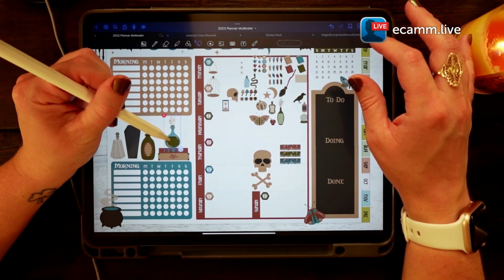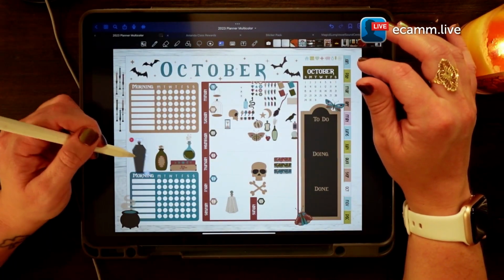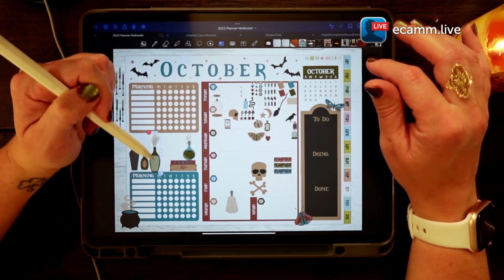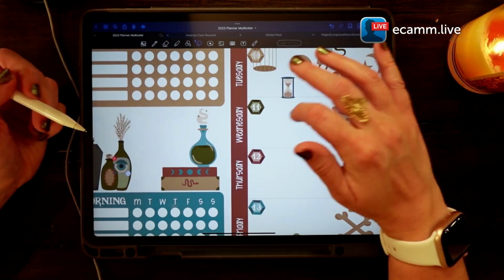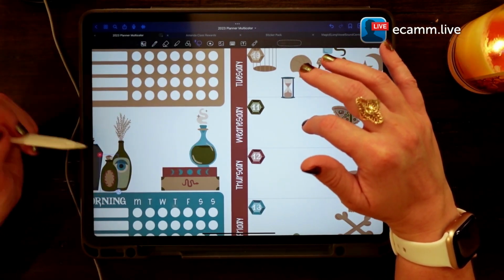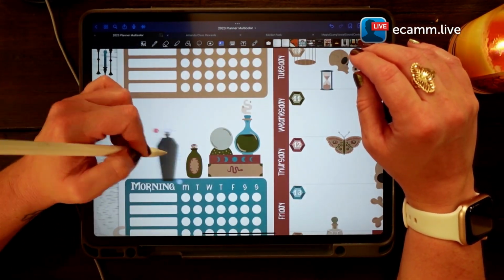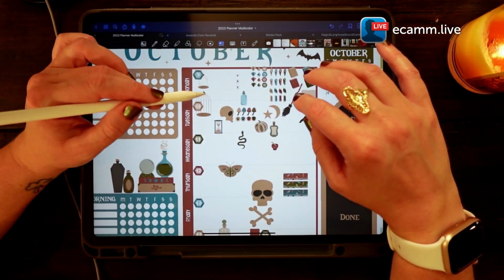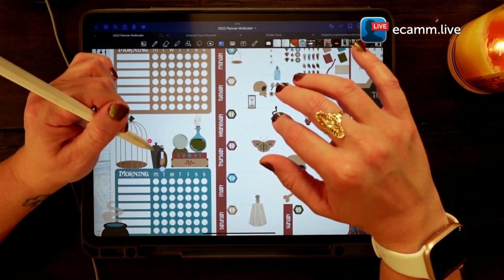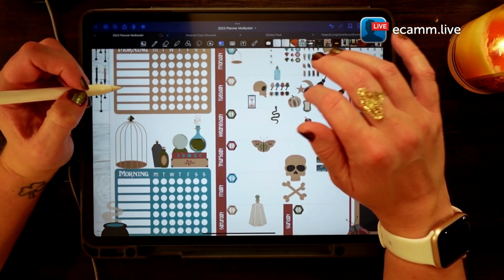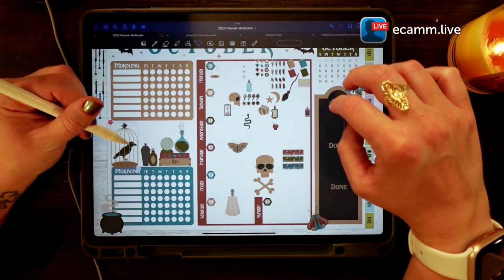So I'm resizing those together and putting them on top of my books that I had cropped down into individual ones and then stacked them on top of each other. I'm just playing around with some layering here, deciding what I like and don't like. And then ultimately I decide to use this bird cage and the raven, so I just make sure that I paste the bird cage on top so that the raven stays behind it. Looks like it's actually kind of inside of the bird cage.